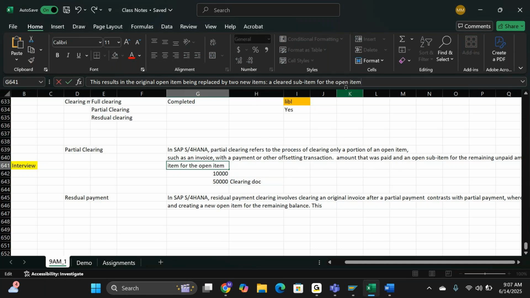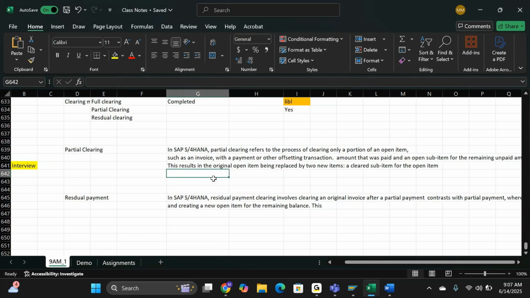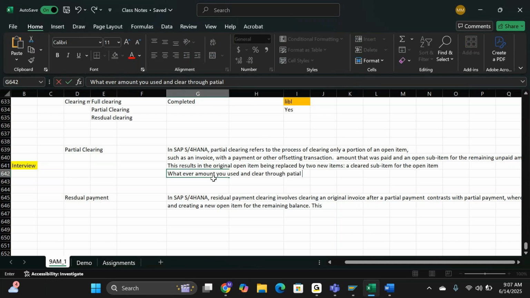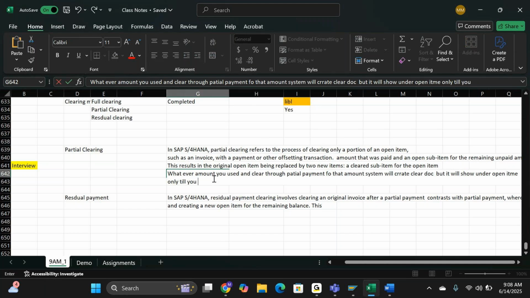In a very simple way you can remember: whatever amount you used and cleared through partial payment, for that amount the system will create a clearing document, but it will show under open item only till you clear the remaining open item.